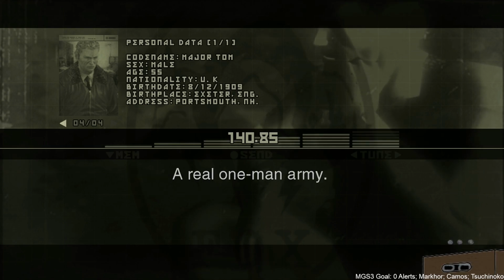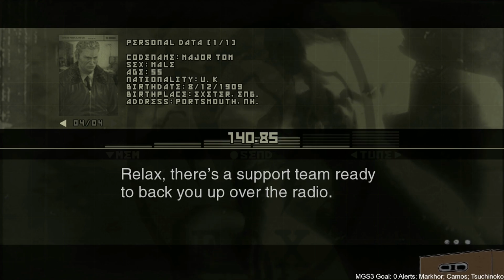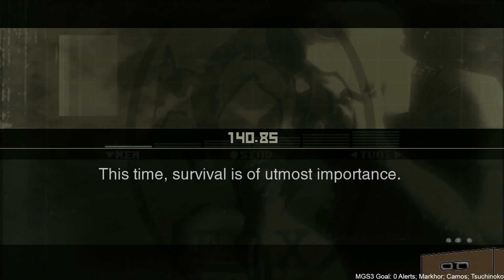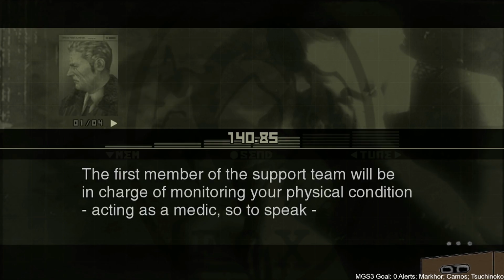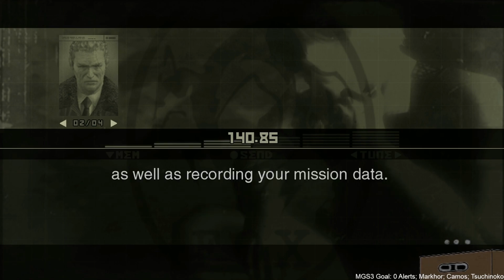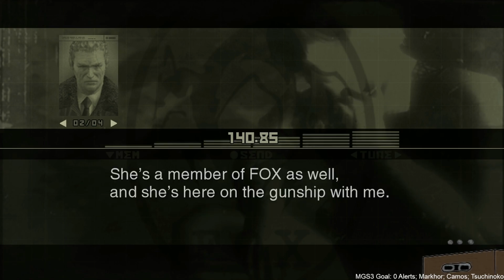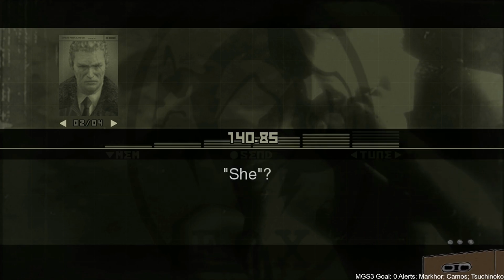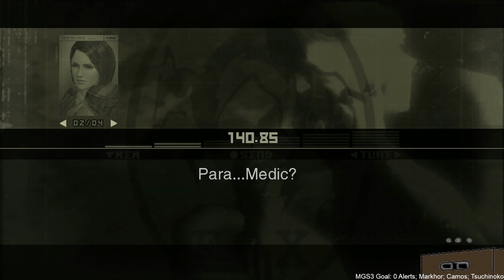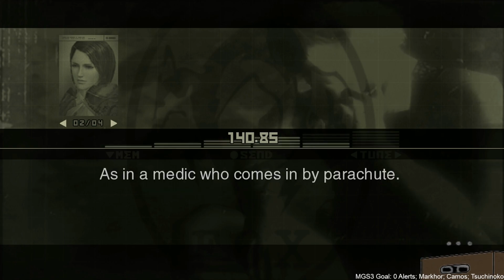A real one-man army. Relax. There's a support team ready to back you up over the radio. Who? I'll introduce them to you. This time, survival is of utmost importance. The first member of the support team will be in charge of monitoring your physical condition, acting as a medic, so to speak, as well as recording your mission data. She's a member of Fox as well, and she's here on the gunship with me. She? Hello, Snake. I'm Paramedic. Nice to meet you. Paramedic? As in a medic who comes in by parachute.